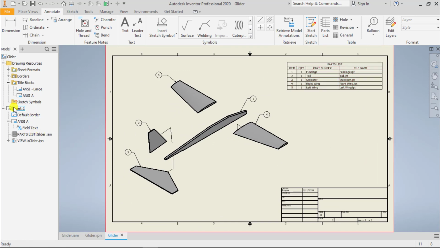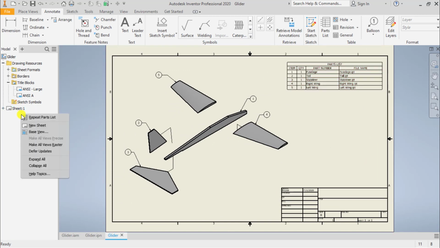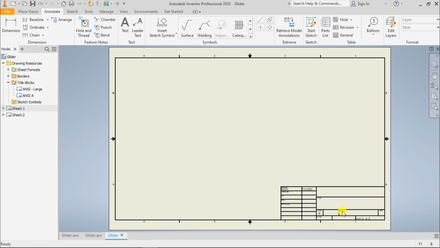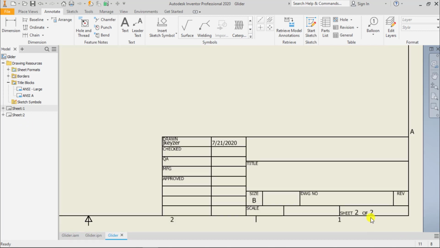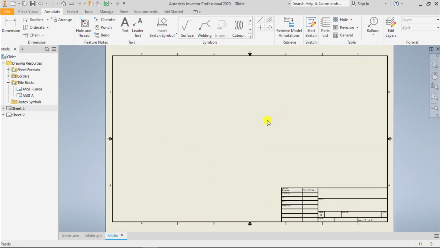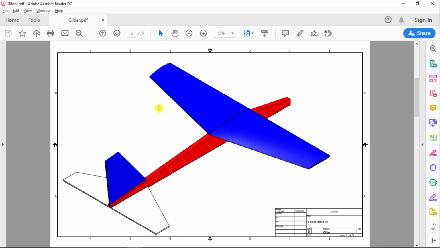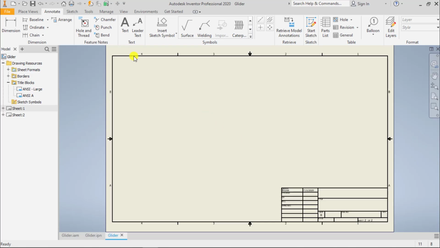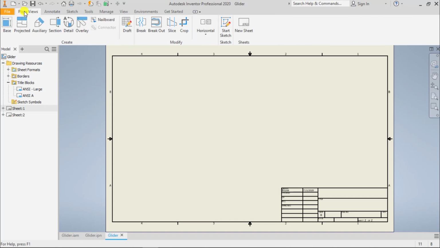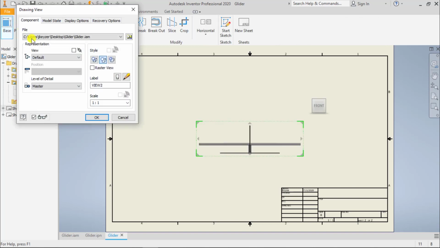And then what we want to do, we want to come in and right click down in the white space and make a new sheet. If you remember, down here in the PDF, it says sheet 5 of 5 or 1 of 5 or 2 of 5. And so we're going to do that by adding our other sheets in. I'm not going to go through all of the sheets with you, but our second sheet is of the assembly. So we're going to place a base view of the assembly.